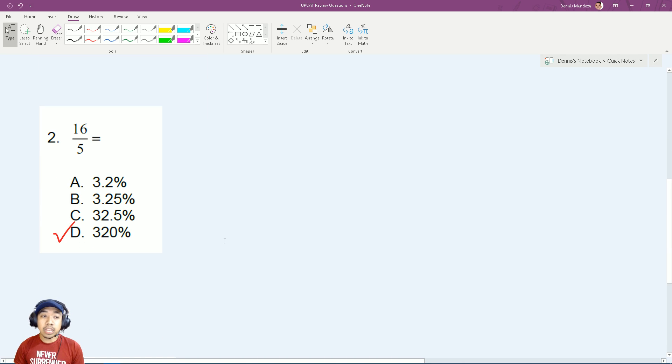Number two. 16 over 5. If I think of a fraction, what does percent mean? Percent means percentum, per 100. So whatever value you have on top, whatever is your numerator, it should be divided by 100. What could you multiply to 5 in order to get 100? All you need to do is multiply the denominator by 20 and the numerator by 20 also to rename the fraction. Let's have a wild guess since it's hard to do 16 times 20. So let's just have like 15 times 20. Twice of 15 is 30, add more 0, it will be around 300. So you know that 320 is the closest to our answer. 16 over 5 would be around 320 percent, so it makes sense, right?